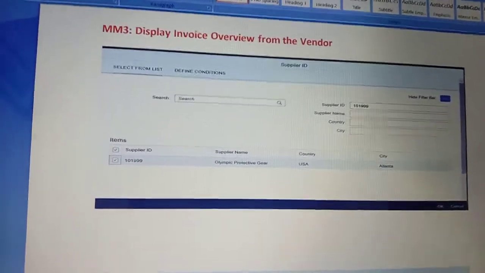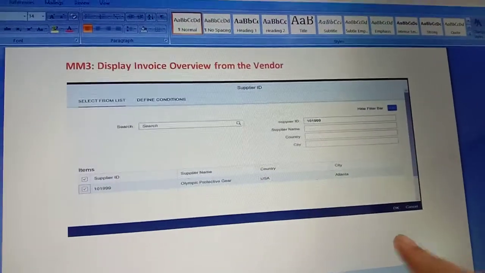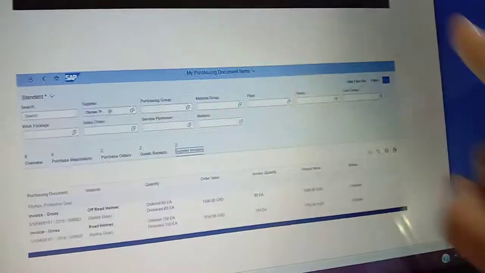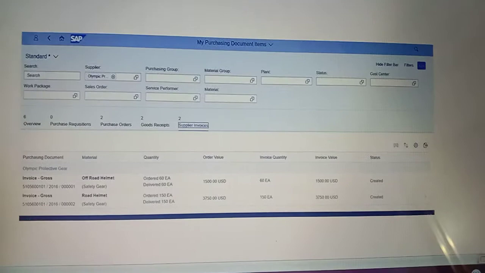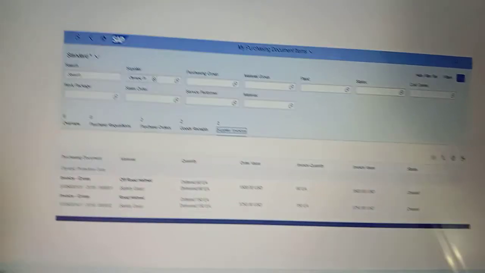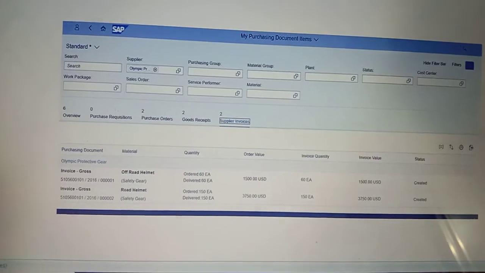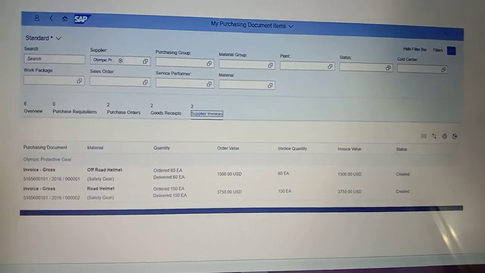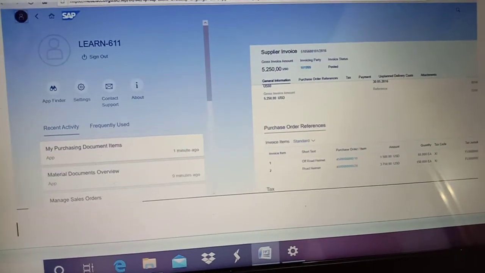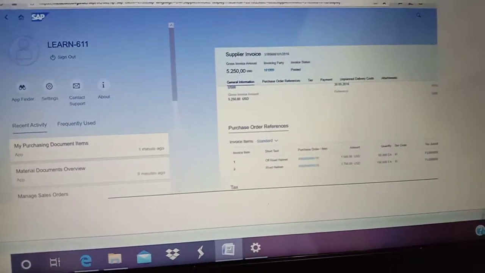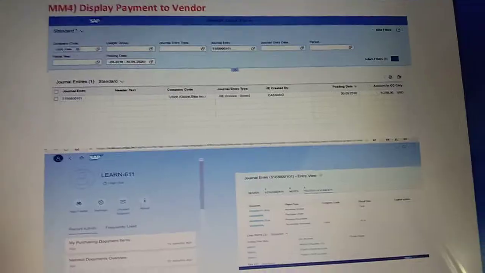We can see here and choose OK, and the resulting tab is here. In this overview, we can see the ordered and the delivered quantity, the order value as well as the status of each line item. And then we double clicked on the supplier invoice and here a new tab is opened and we get all the relevant information from here.